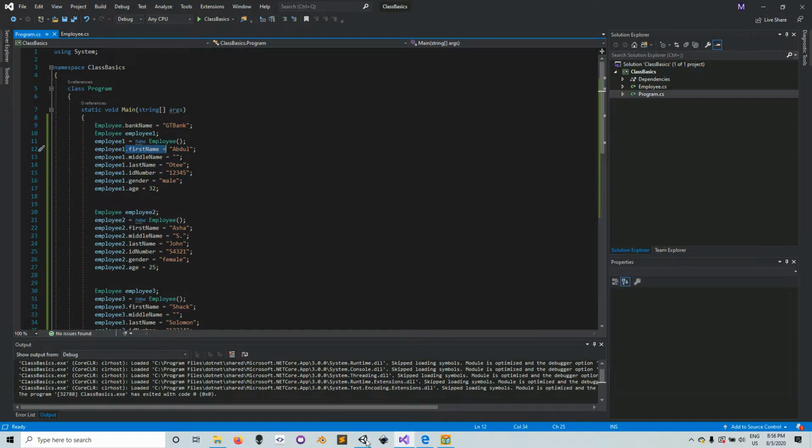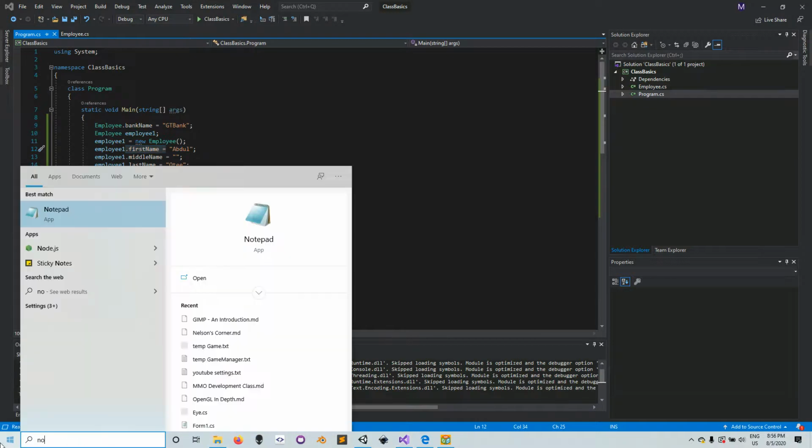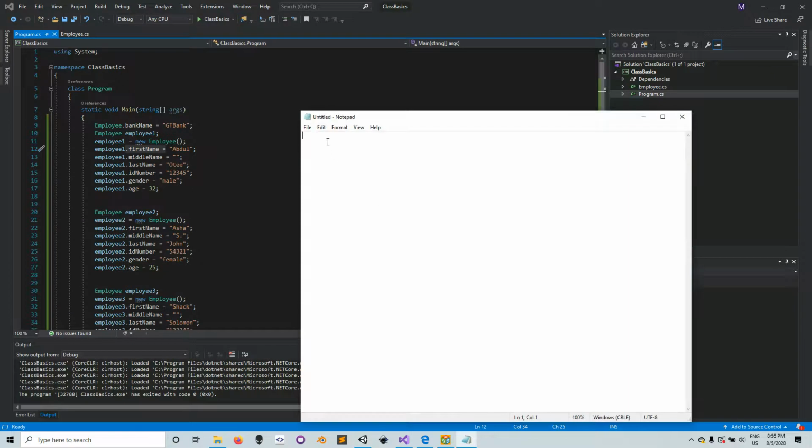So let's go back to Notepad. Whenever I say a word I feel is a keyword that you will always see in textbooks, I make sure I write it down. Accessor methods.